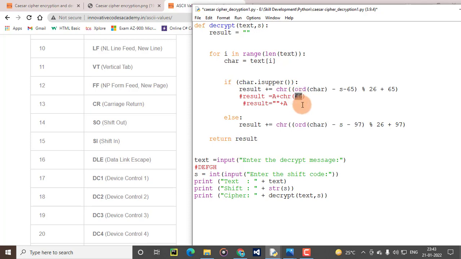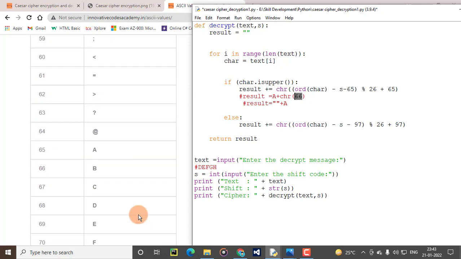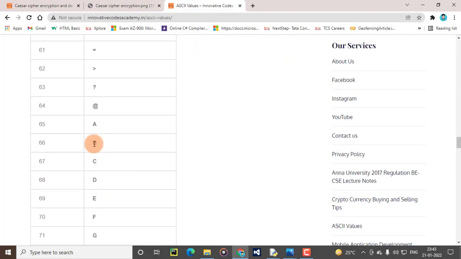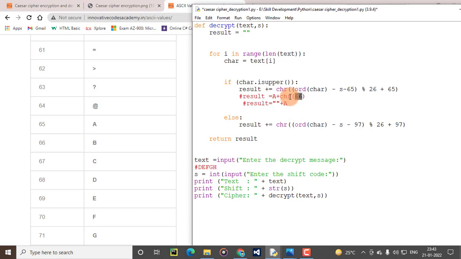What alphabet has the ASCII value 66? B, I think. Solving that, it is B.